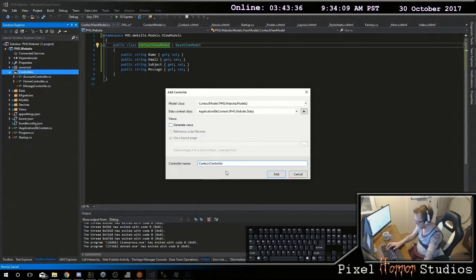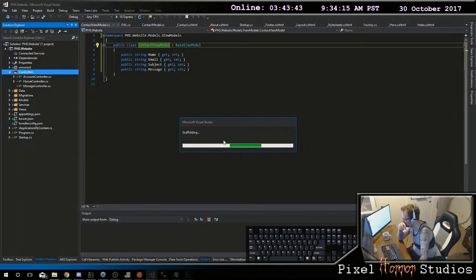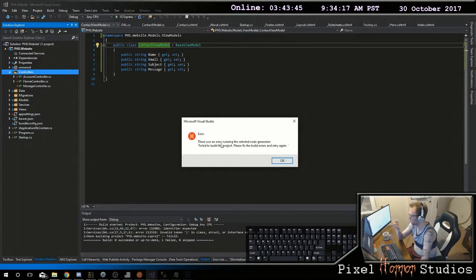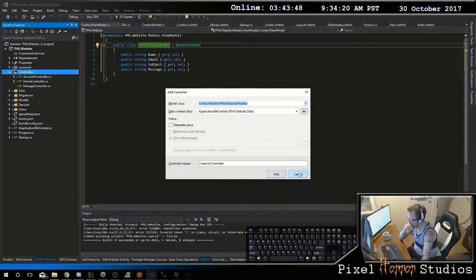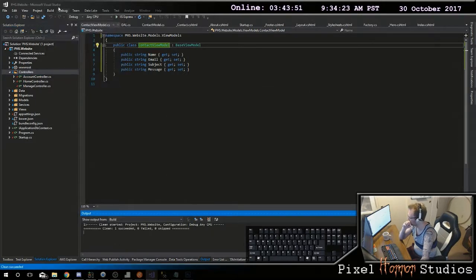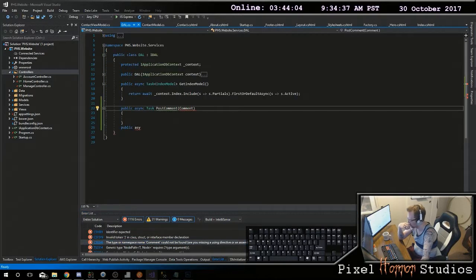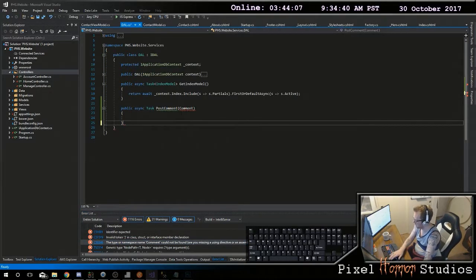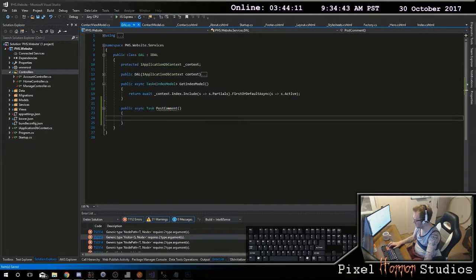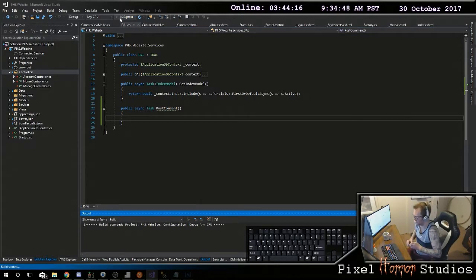And this you can say is contacts. Let's see what happens here when it builds. It says I got an error somewhere. Ah, it's right here. Let's try and run it, and then we can just rescaffold that.